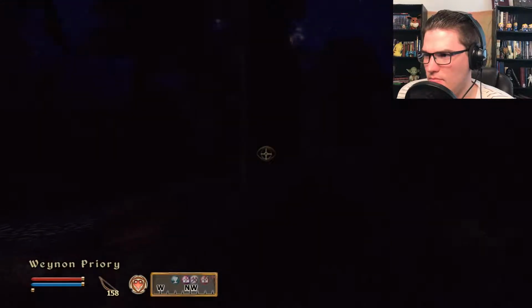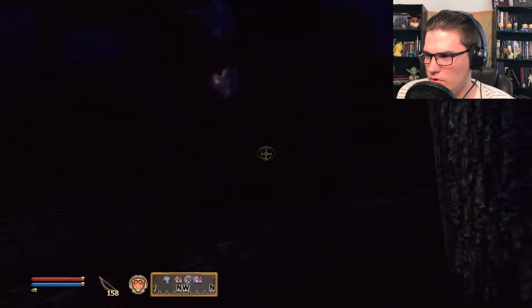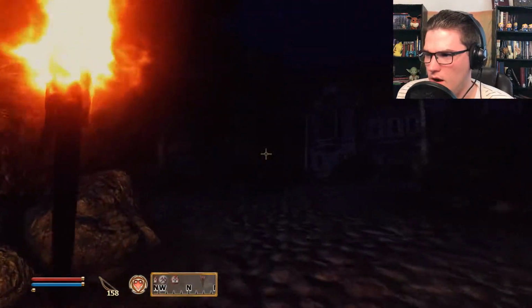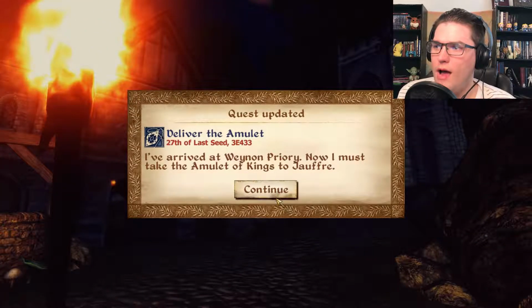We are finally, don't have to worry about... I put my weapon away, and I still pulled out a torch. Because I have a torch equipped still, but... Here we are, Wayne and Priory. Wayne and Priory discovered. I've arrived at Wayne and Priory.